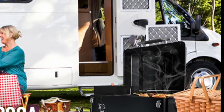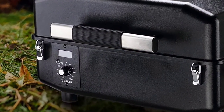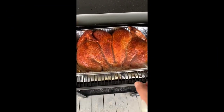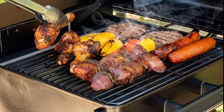The Z Grills ZPG-200A features digital temperature control technology to manage cooking temperature — an incredible feature in this price range. You can easily use this pellet grill for camping, picnics, and outdoor activities. Its weight is relatively light compared to other pellet grills. Although it looks small, you can easily cook 11 hot dogs, a rack of ribs, or six burgers at once. Moreover, this pellet grill is made of stainless steel, which contributes to its long-lasting durability.